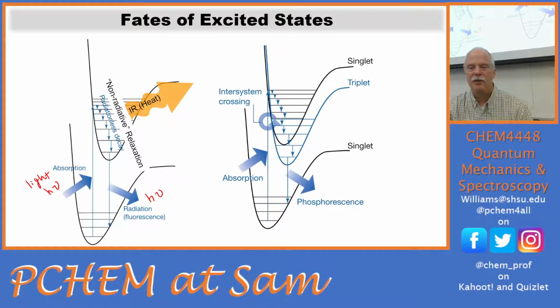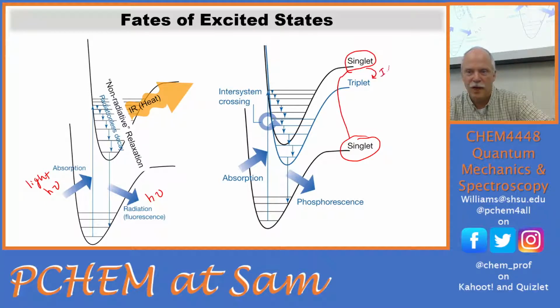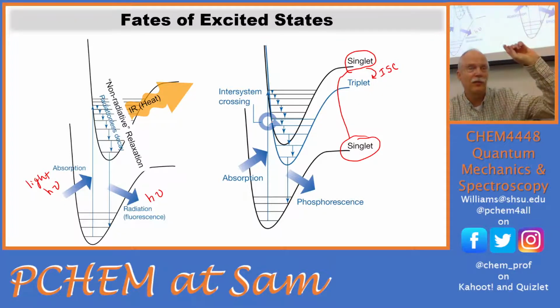Now here's an example of intersystem crossing. So we have absorption. Light comes in, excites our molecule to these singlet states. So it's singlet to singlet, right? It's going up to singlet, and then it transfers here with ISC to a triplet state. And that happens right here where the geometries match. So when it gets to this bond length, notice how both potential energy curves touch. And that's when this electron will flip a spin and go from paired to unpaired.